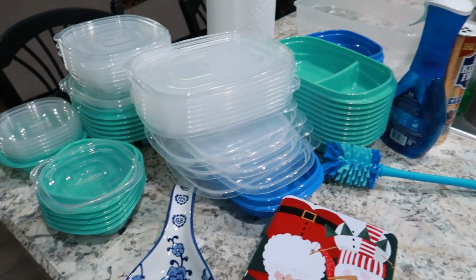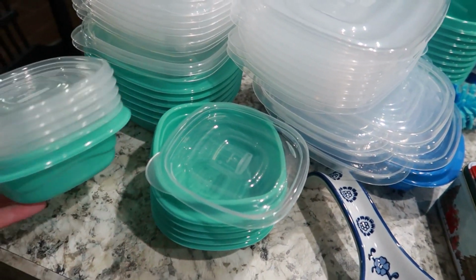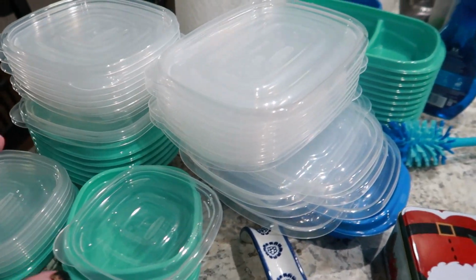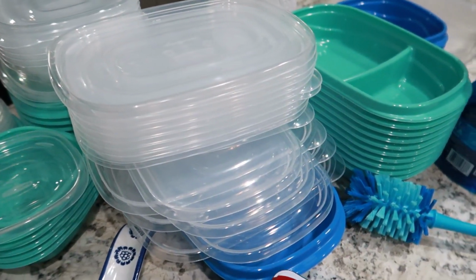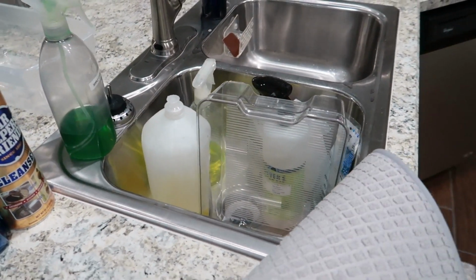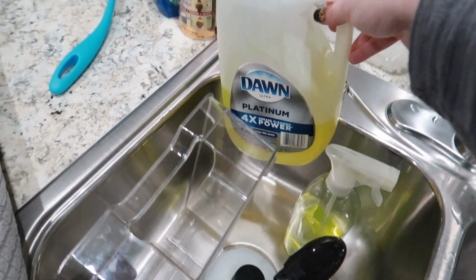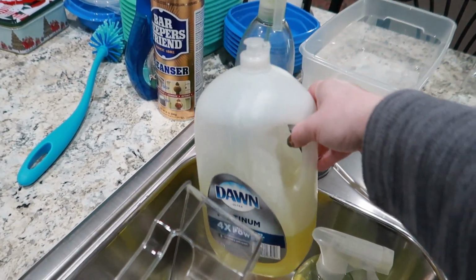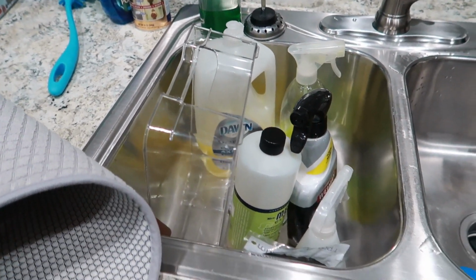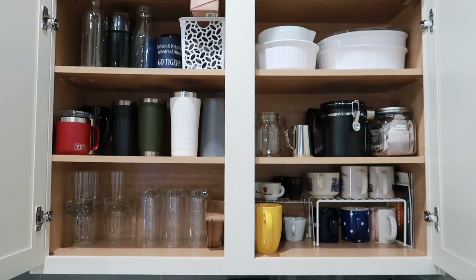All right, so yesterday I purchased a huge thing of these Rubbermaid meal prep things. It was like 100 pieces, so I've got to find places to put this. And then also we had a leak under the kitchen sink. I had a bottle of Lysol. Let me show you. Well, I threw the Lysol bottle away. Basically, it had a hole in it, so I had to put it in something else. It's like the concentrate. So all of this stuff is clean, but it needs to go back under the sink. So, fun times.